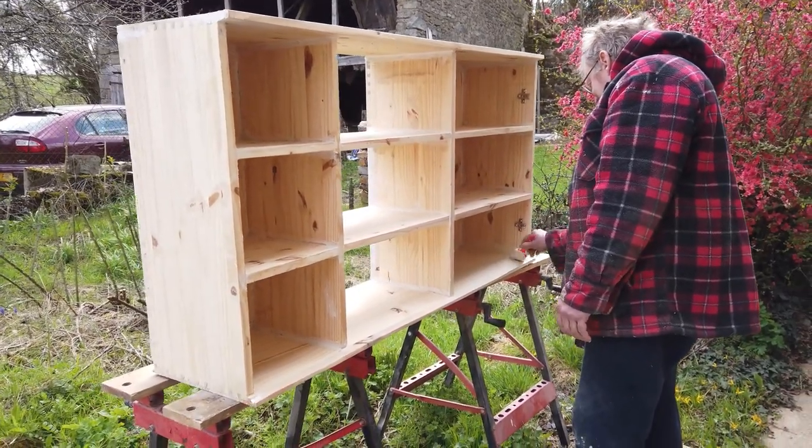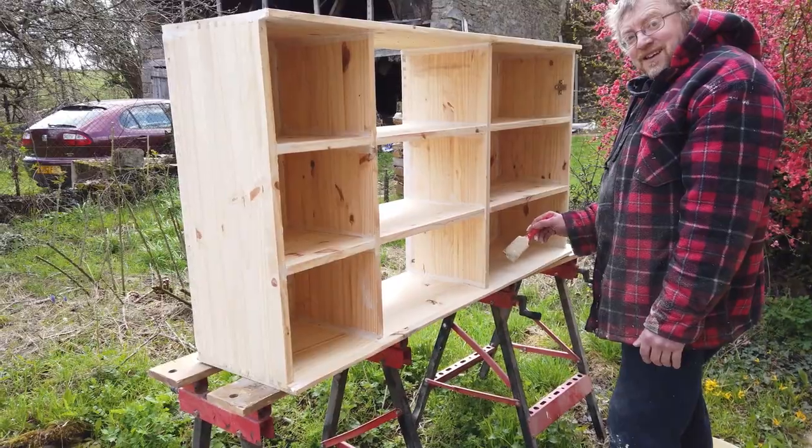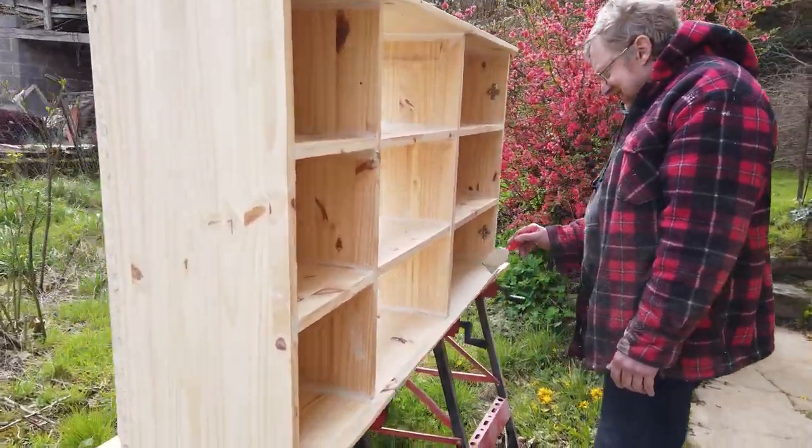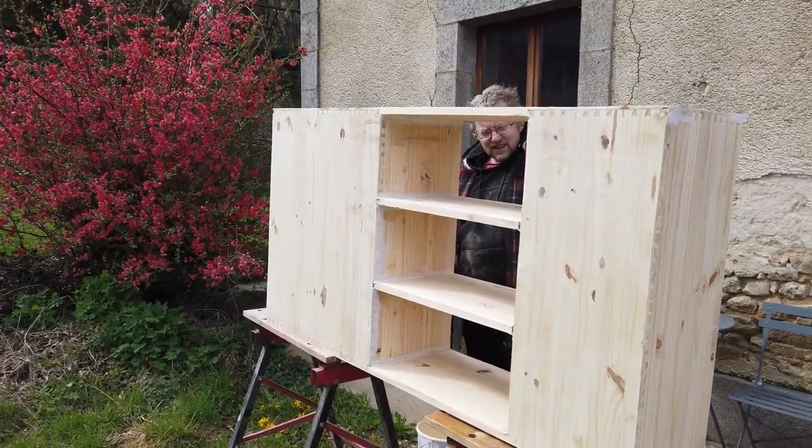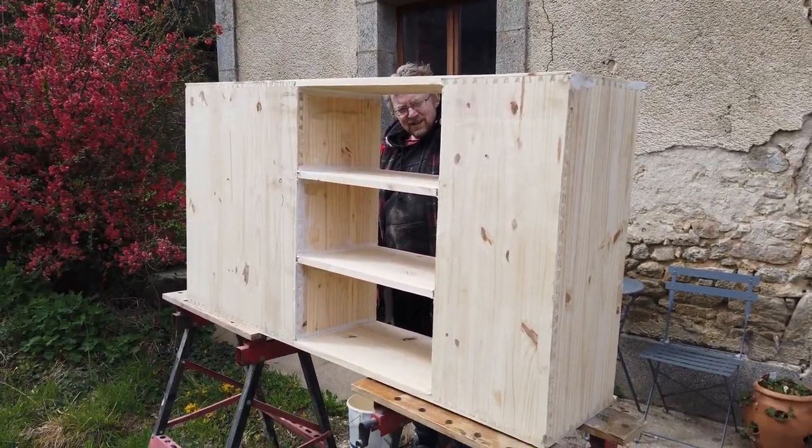Wow. Yeah. I'm very impressed, love. Very impressed. It's going to be brilliant when it's up on the wall. That's going to be the tricky bit, I think. Bolting it to the wall.